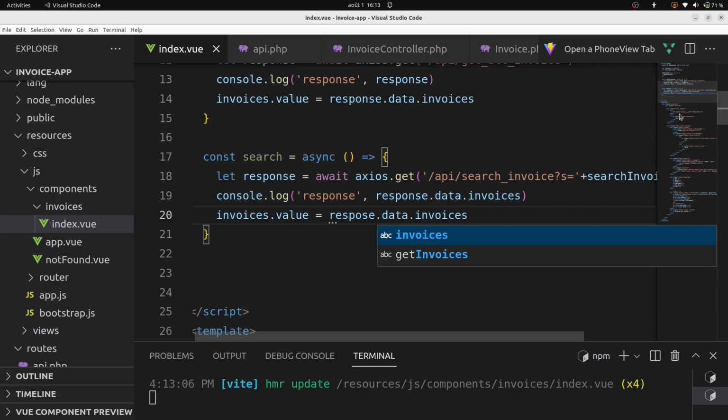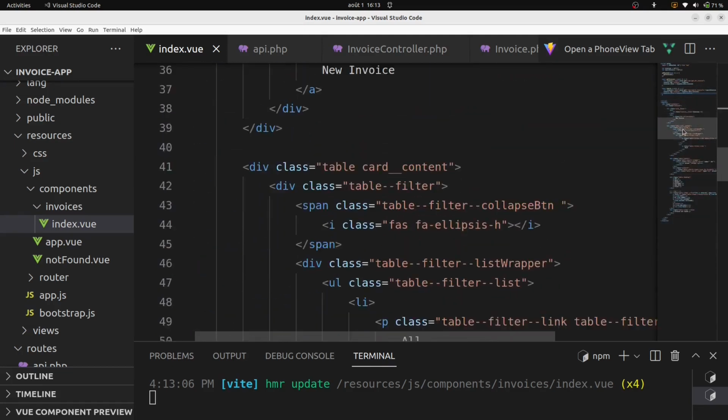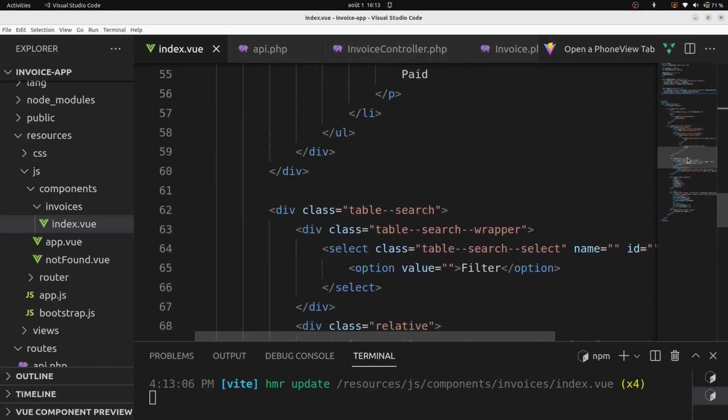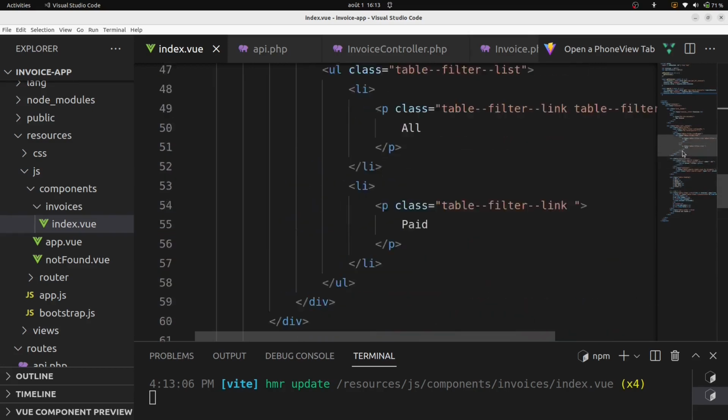All right, let's go now in our template.